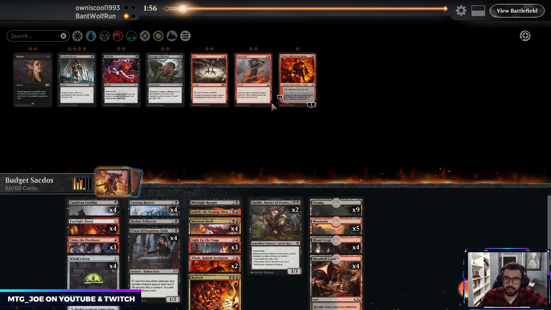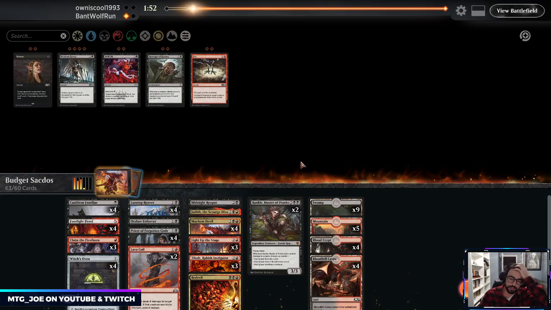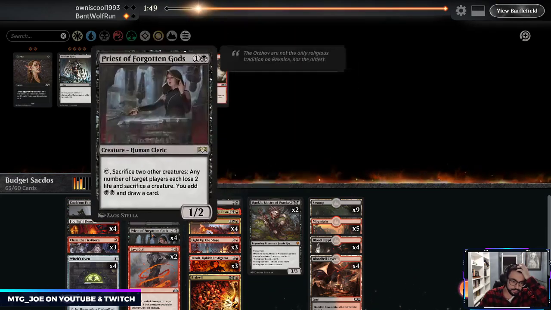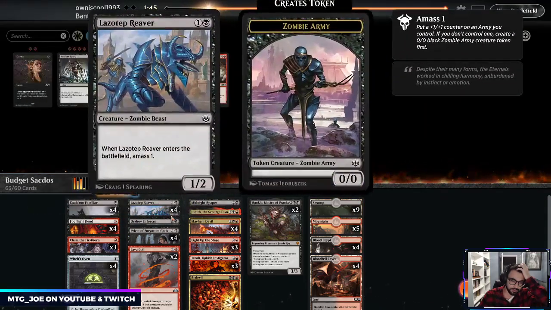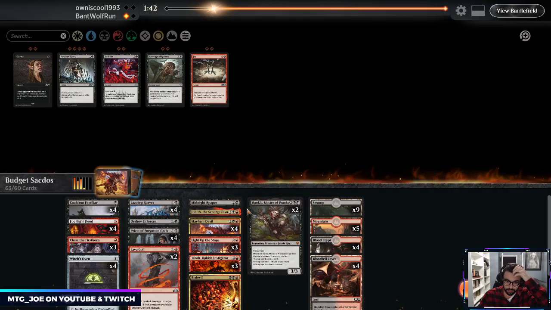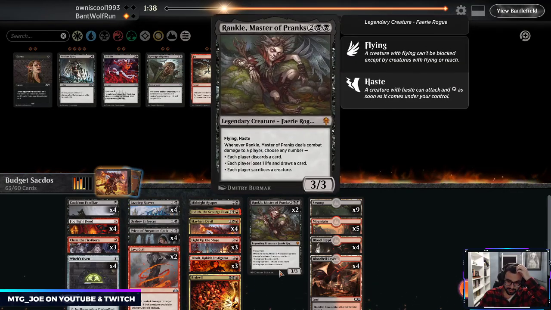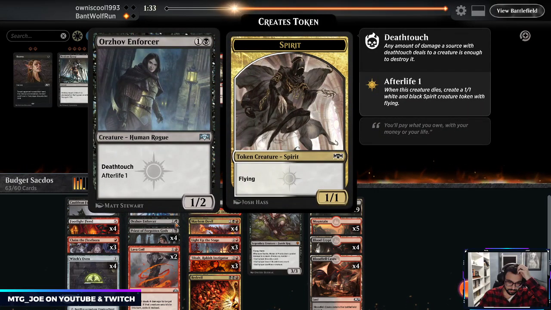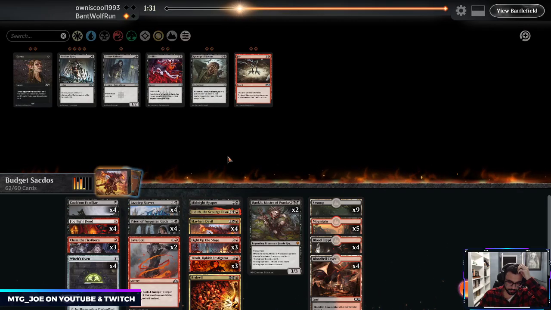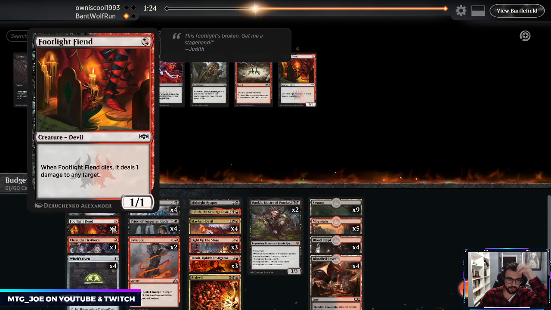So in this matchup, I do like having the Lava Coils in and another Tibalt. It's a good blocker in this case. Coming out, Orzhov Enforcer is not bad. The Footlight Fiend's not bad. Probably can see Bedevil. 3 cards to cut. Cut an Enforcer. They're fine. I'd rather just straight removal. Maybe shave down 2 Fiends on the draw.